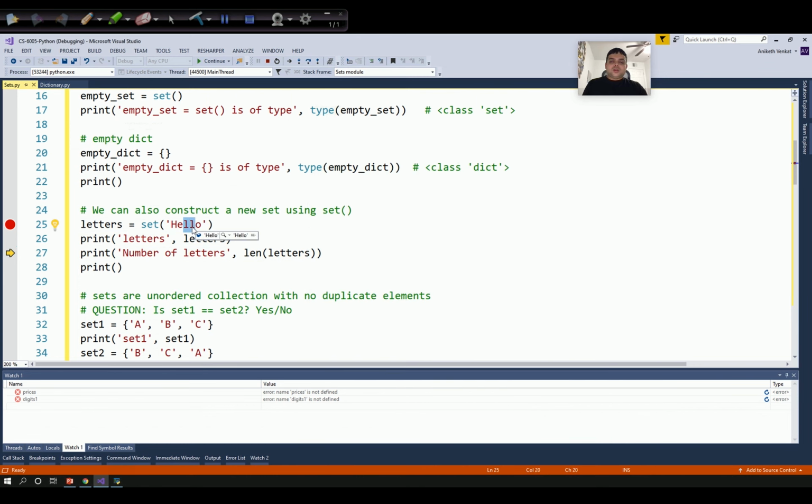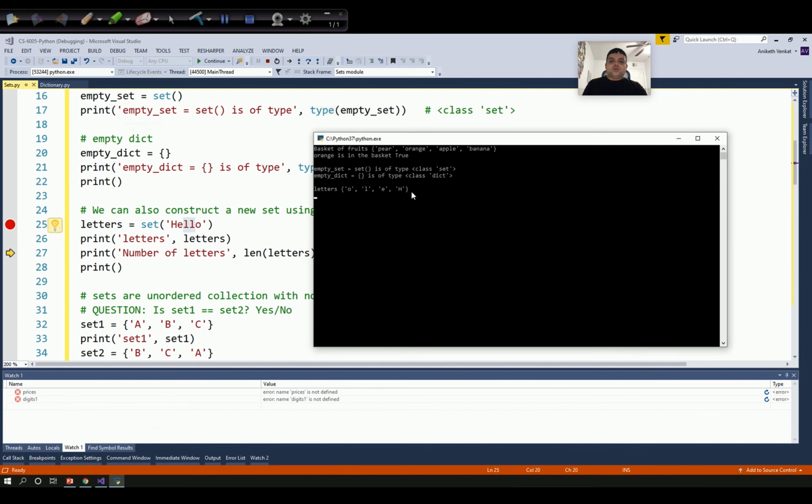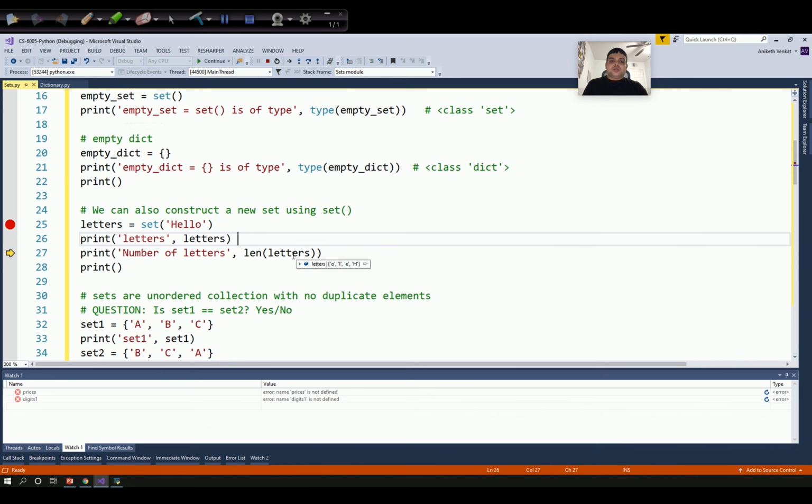Since there are two L's in hello, it only returns 4 characters, H, E, L, and O. So if you want all the characters within a string and we don't want duplicates, you can simply pass the string to set, and set returns the set of characters or letters. We can again use the len function by passing a set to query the number of items within the set. It should simply return 4.